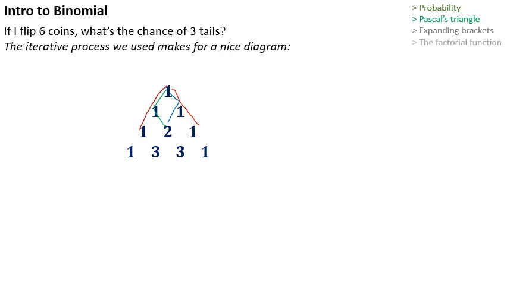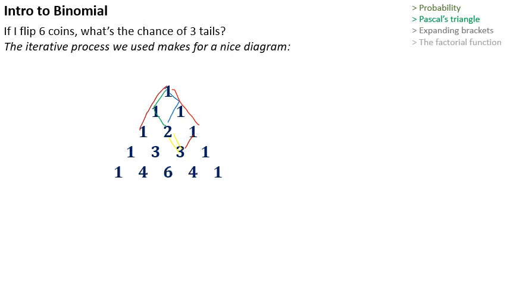There are 2 routes that will get you to that 2 in the middle, and therefore there are 3 routes that will get you to that 3, because there are 2 ways to get from the beginning to the 3 if we go via that 2, and there's one way to get from the beginning to the 3 if we go via this 1. So you can kind of see how these numbers are just showing you the number of different options, the number of different ways we can get from one place to another.